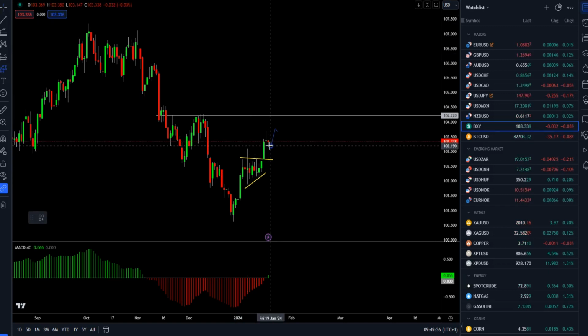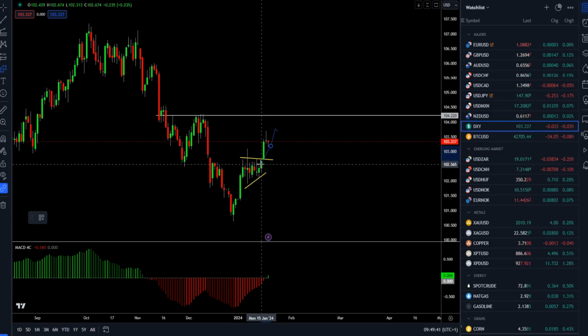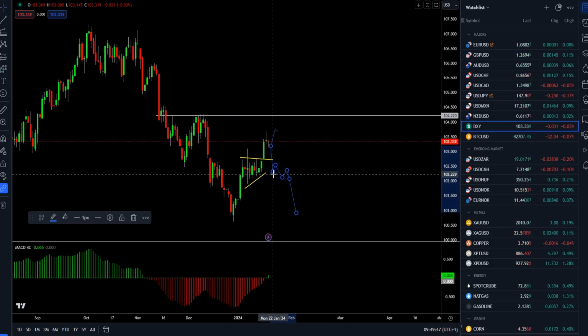If anything meaningful to the downside, I would like to see the market go into this consolidation again. This will mean that we will have a fake breakout of this initial multi-day balance, and then it will open the door for lower prices. But that's an alternative scenario at this point.